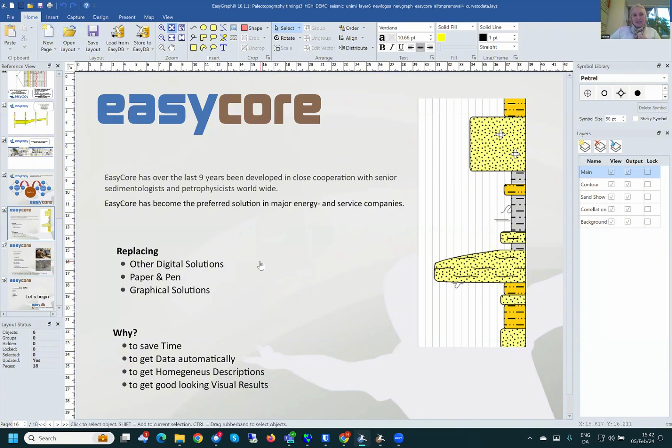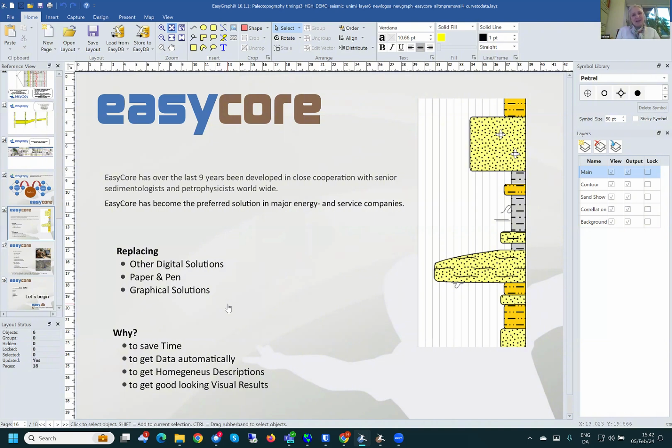EasyCore, as Cohen said, many sedimentologists during the years have been drawing with paper and pen, or using graphical tools like CorelDRAW and Illustrator to make some nice graphics after the fact.